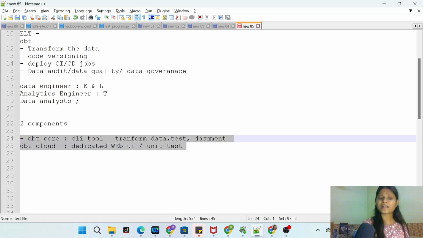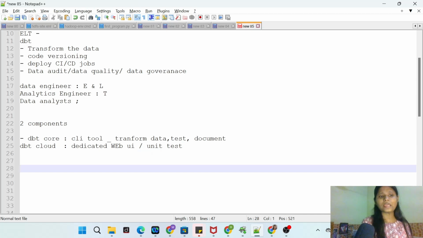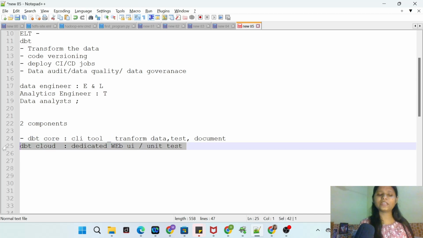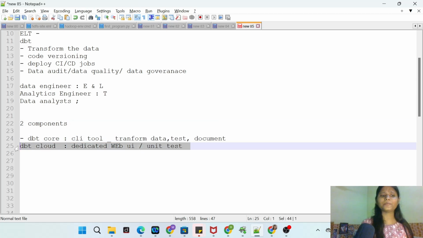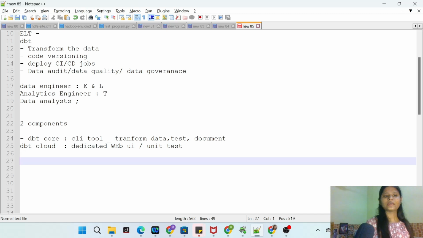Now with that, let's start with installation or setup of DBT Cloud. Yes, we will be working with DBT Cloud in this series, not DBT Core. Don't worry, companies are majorly using DBT Cloud because it is an upgraded version of DBT Core and it gives more advanced features. So that is why companies majorly use DBT Cloud. And for DBT Cloud, as I said, it is not for extraction of data. So we have to use a data warehouse for it, and we will be using Snowflake for it.